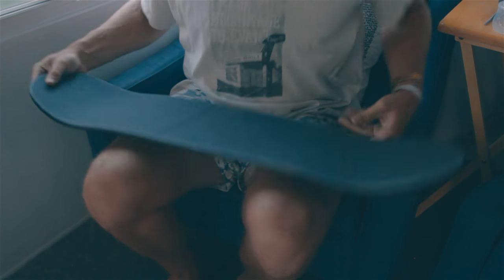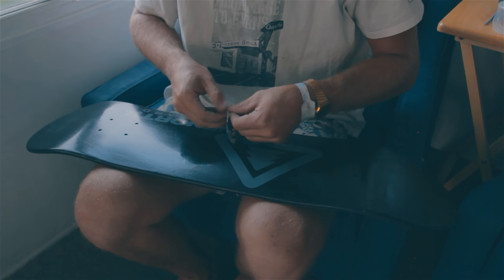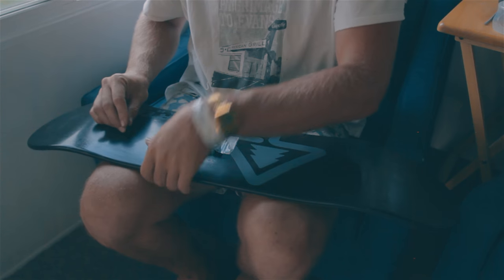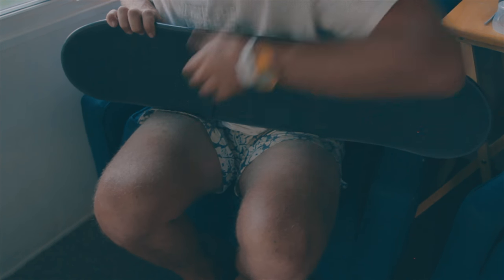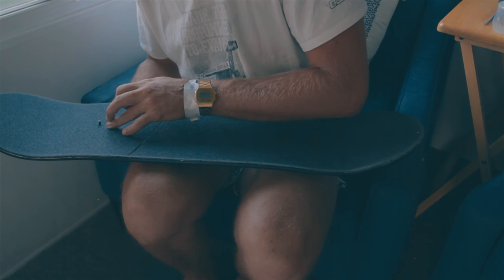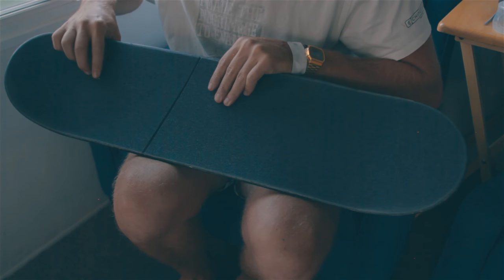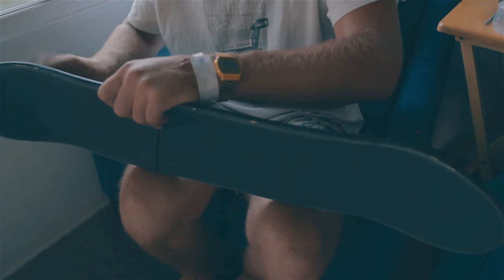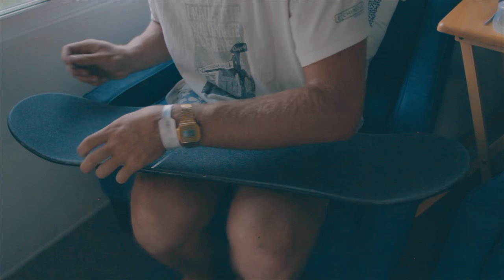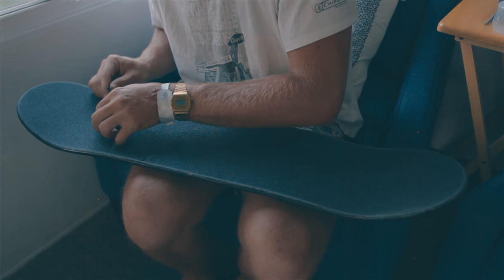Looks good, right? Okay, now let's poke some holes. Too big. You can use your hardware or a smaller screwdriver or a pick, I don't know. Just grabbing the hardware, putting it through the backside, popping it through. Breaking the holes. Kind of want to clean up around there. You want your hardware to set pretty flush with the deck once you put the trucks on.